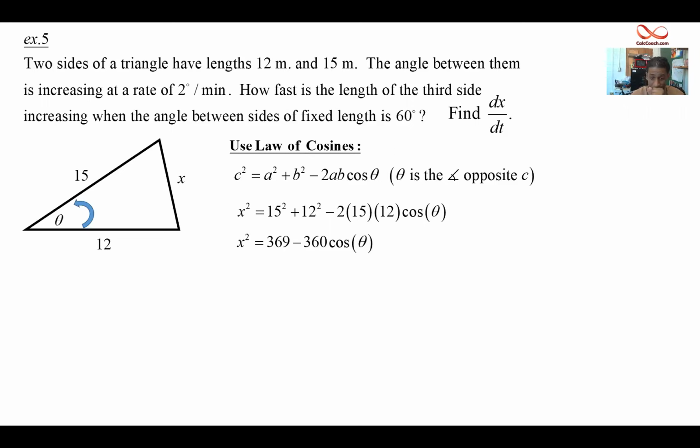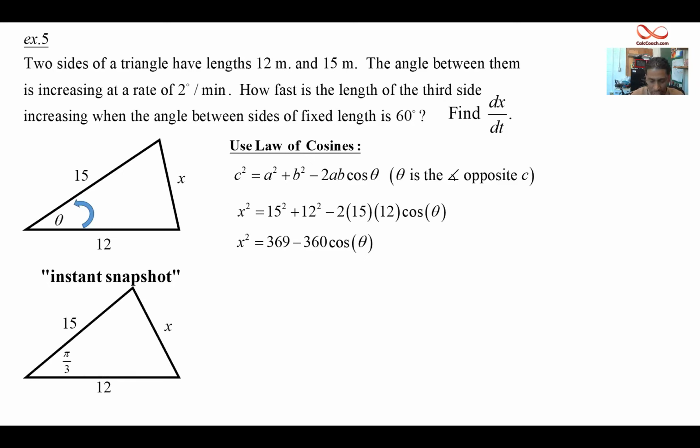Okay, great. So we've got a changing picture. We've got our equation that relates the variables. Next up is to look at the instant in time that we're interested in. The key word is when. You see the when that's there. When the angle between the sides is 60 degrees. The 15 is still 15. The 12 is still 12. Can't use degrees. We'll go and put in pi over 3. That's the radian version of 60 degrees. Now the x is a mystery to us. We don't know that. We can use the equation that's right here and plug in to figure out what x is at that instant.